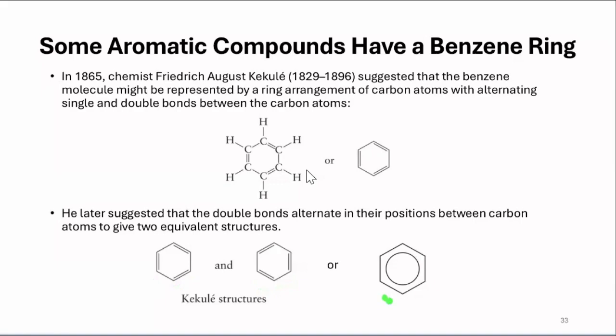The last illustration that you see here in the slide is an incorporation of the idea that since these double bonds are going to rotate within the ring system, you can just not put the lines and make them alternate. You just put a circle in the middle. So understand that each one of these molecules are equivalent.